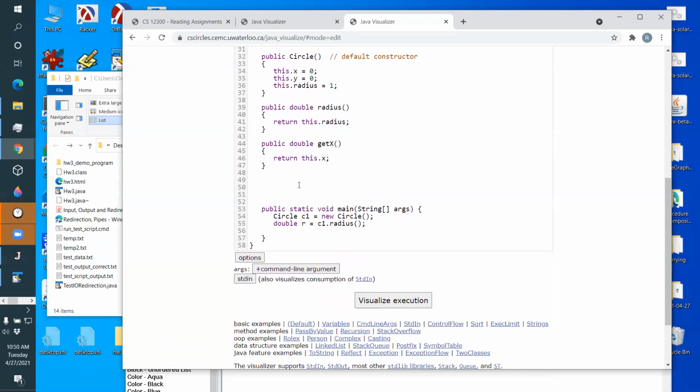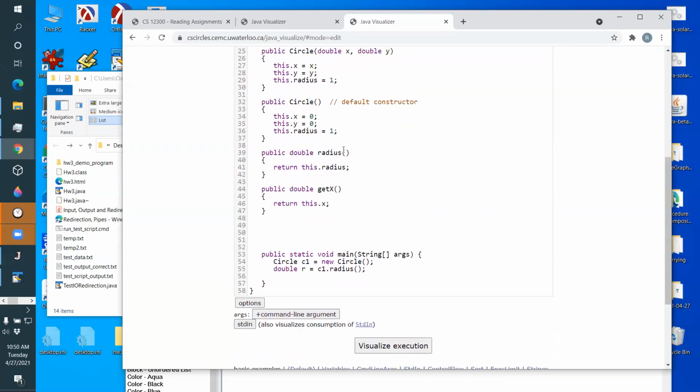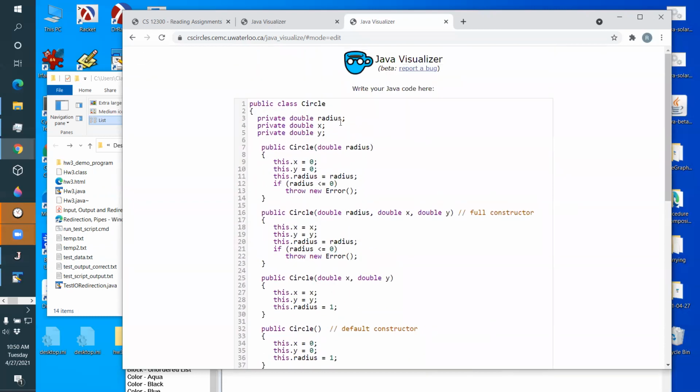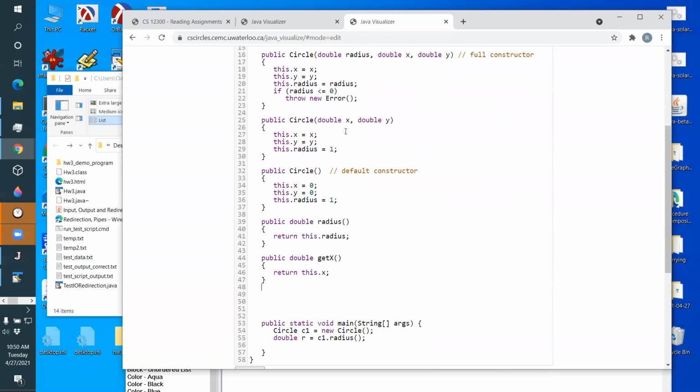Then after you choose your constructors, you start thinking, do I let people have access to the fields? Do I want them to know what's inside of the object? Sometimes you do and sometimes you don't. So then you give them access to what's inside the object. Then you ask, should they be allowed to change the object? Should they be allowed to move the circle? So then you just keep going through.